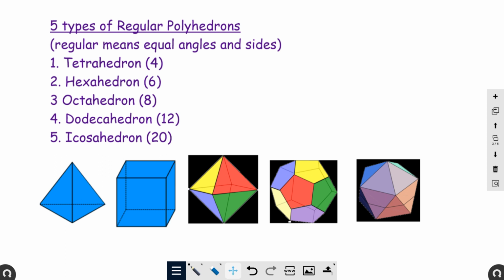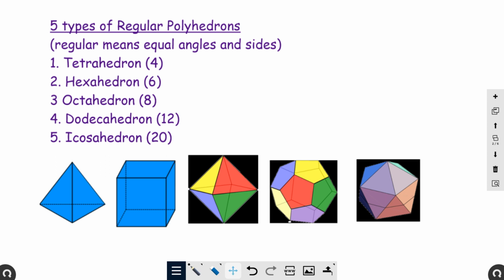Have y'all ever seen the Moravian stars before? You know, at Christmas time, you see them a lot hanging out. So the middle of the Moravian star is an icosahedron. In order for somebody to make one, they have to make this base part, the icosahedron, and then they make triangles that attach to it. They actually make some tetrahedrons, or ones that are a little bit longer, and they connect it to make the Moravian star. I remember back in the 6th grade, we had to pick one of these and make it by hand.